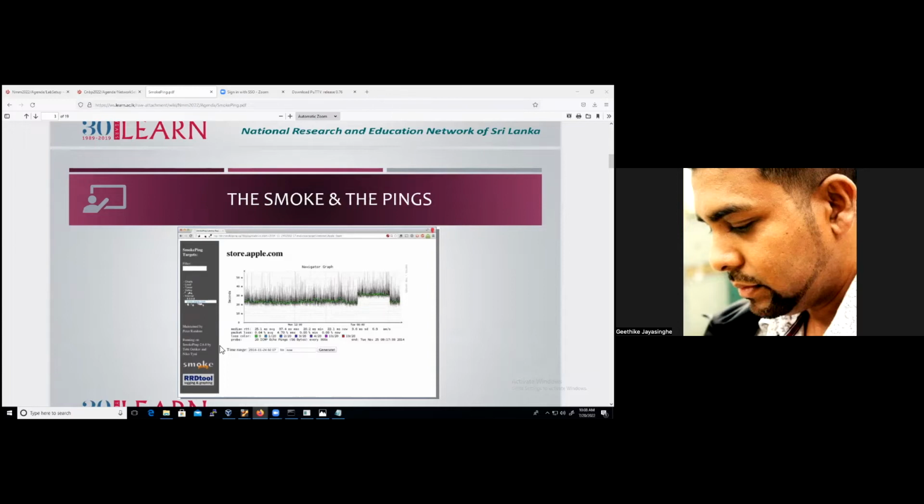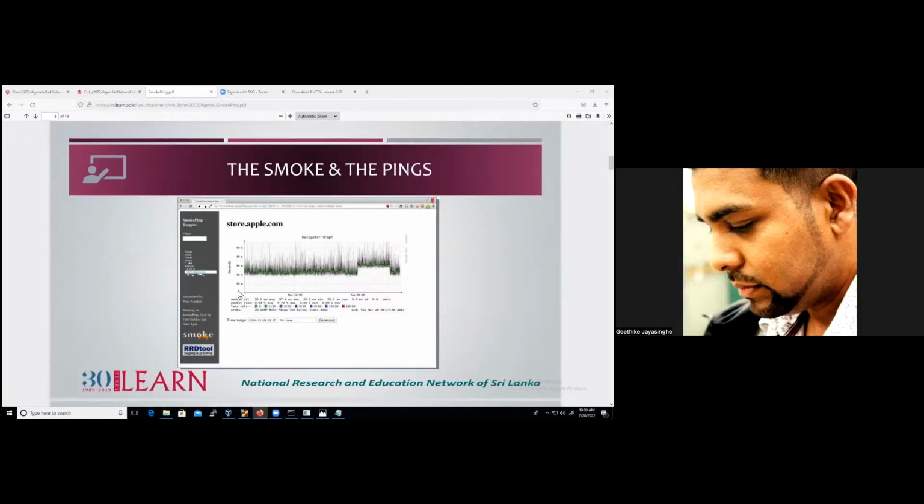Now you can see here the median round trip time is given, and the packet loss percentages are given, and there are colors that let you easily identify the chart. A lot of green color means the packet loss is somewhat limited. The way this chart is read, we will cover at the end of the session.